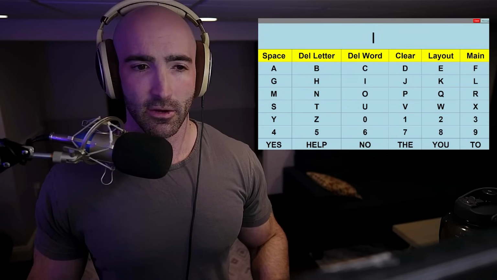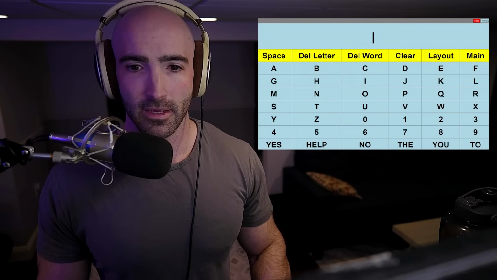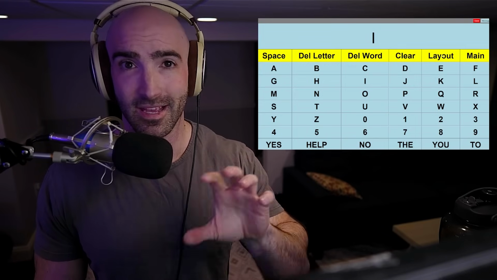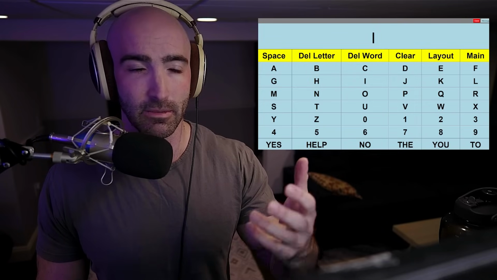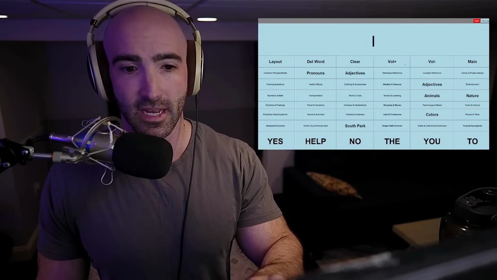I added something in here. I'm just going to click with my mouse. It's a little bit faster. But we added something in layout to where he can change the volume. Since this is separate from his main application, if he needed to change the volume, so that maybe people can hear him a little better, he can actually change the volume in this setting.